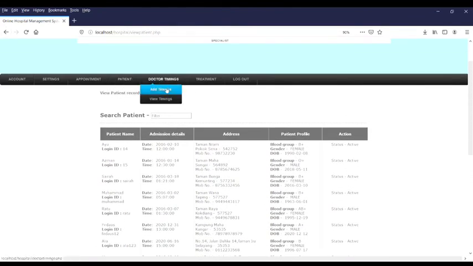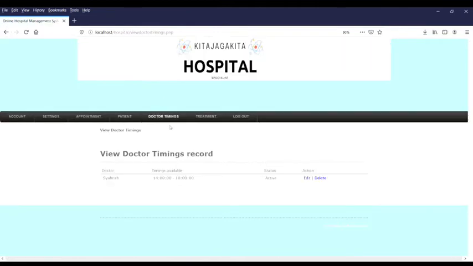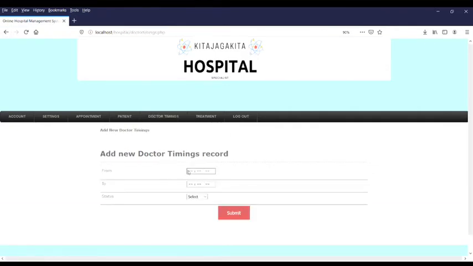You can also view your work timings. Okay, this Dr. Shaira's timings available are from 2 to 6 p.m. You can either delete or edit it, and you can also add timings from 0 to 12 p.m. Select active, submit.